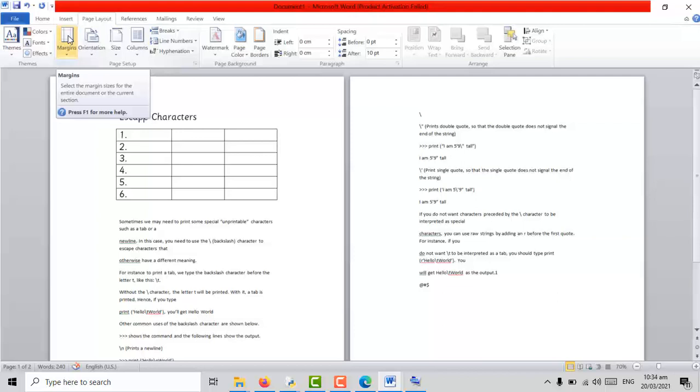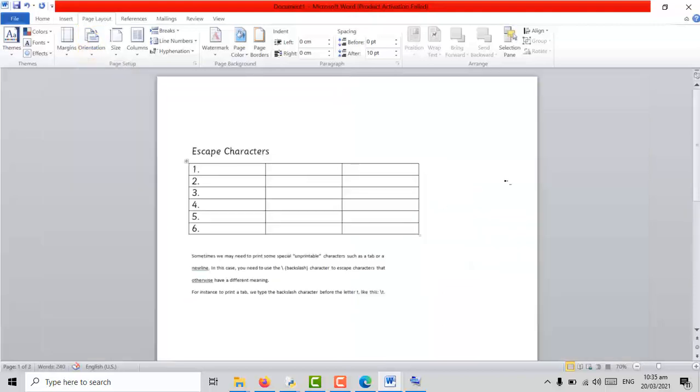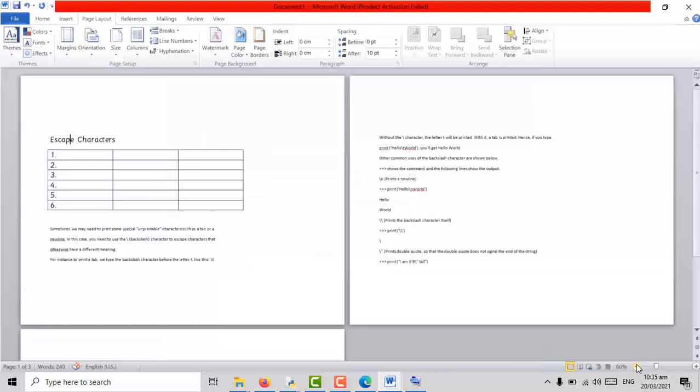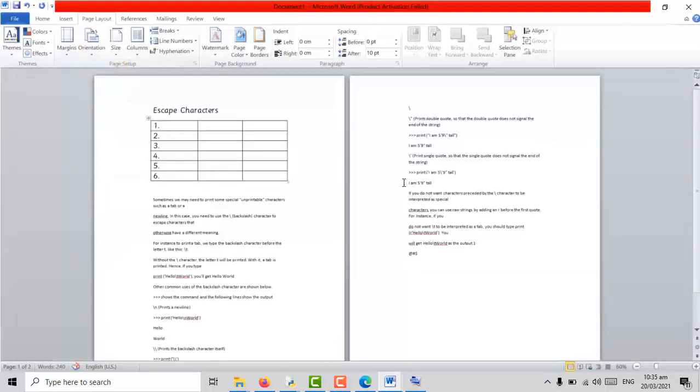The next option is orientation. And we've got two options in orientation. This document is set to portrait, and if we change it to landscape, it depends on the content of your document, whether you want your document to be a portrait or a landscape. So a landscape, this is how the landscape document looks like, and this is how a portrait document looks like. Fascinating, right?